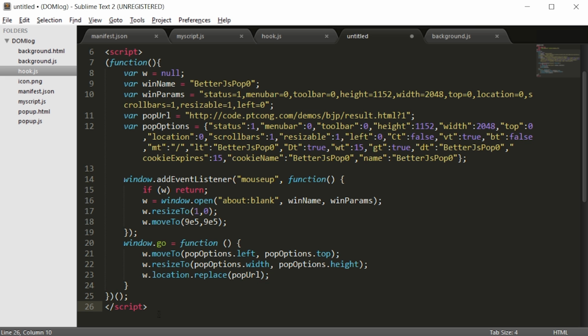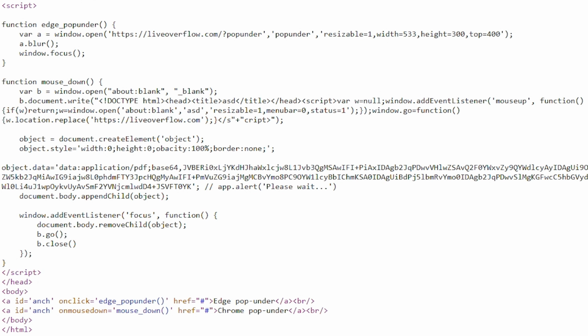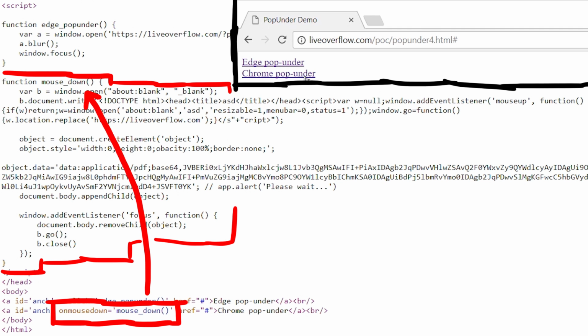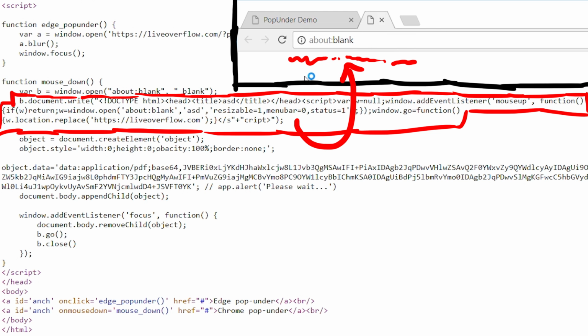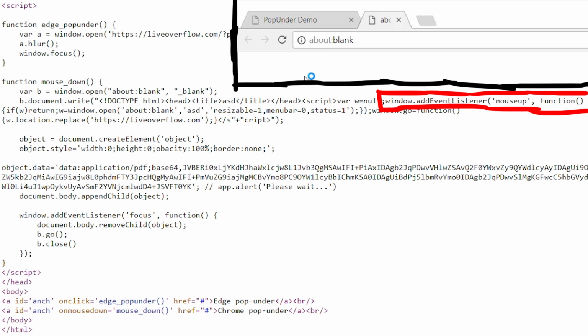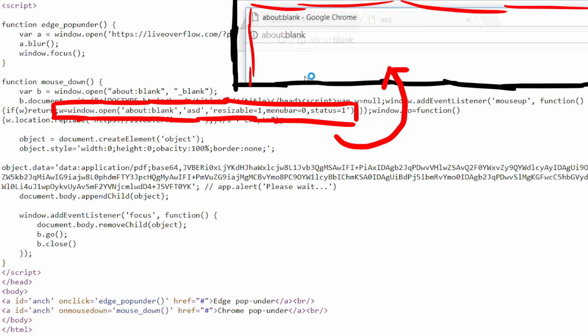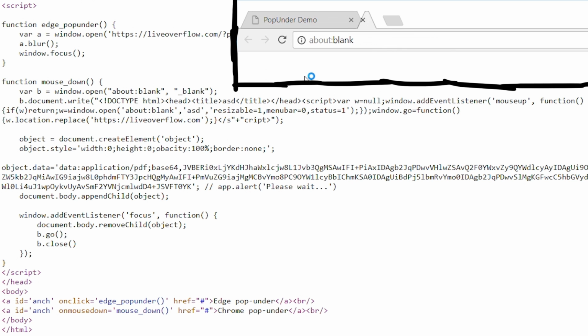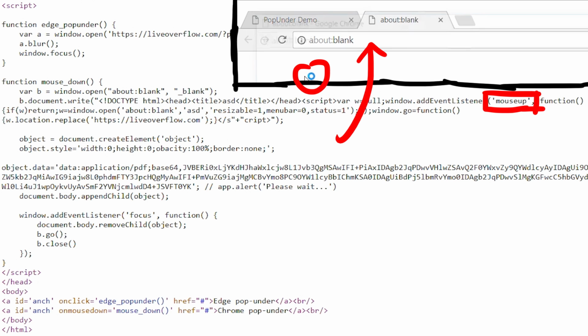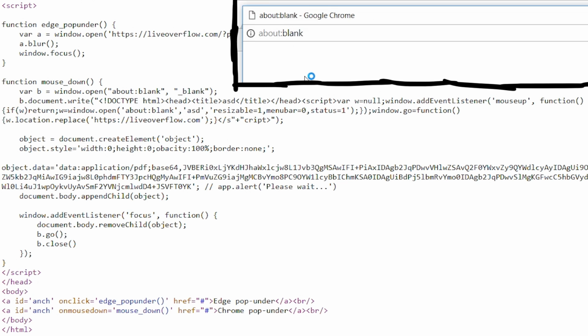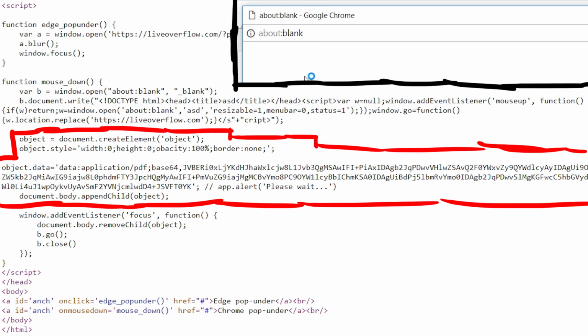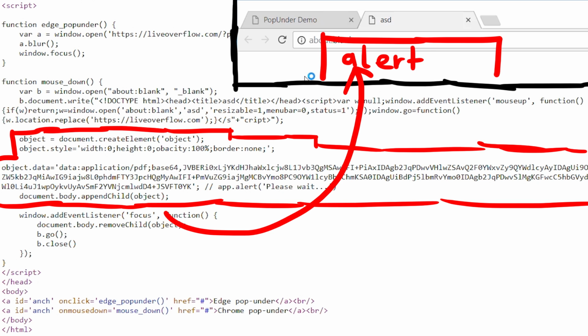That's it. Let's put it all together and walk through it. First, we declare a function to run on mousedown. This function will create a new tab and immediately write JavaScript to this new tab, which will register a mouseup event to open the actual pop-up. And because Chrome is so fast, the tab will be open before you release the mouse button, and thus triggering a mouseup event on the new tab, which will open the pop-up. How crazy is that? In the meantime, the main page also embedded the PDF with the alert, which now triggers and gives focus back to the main page.